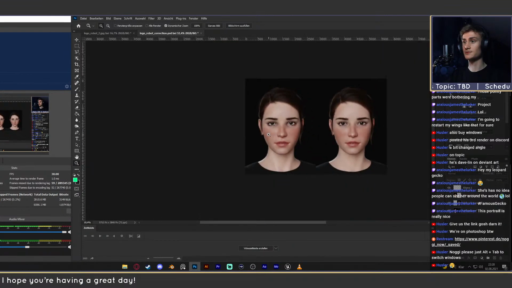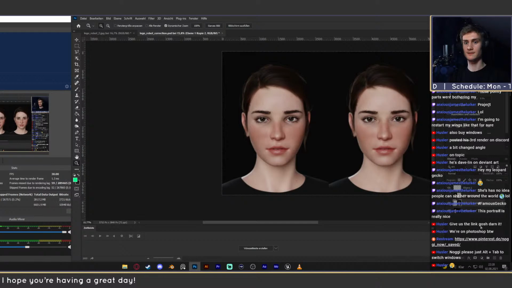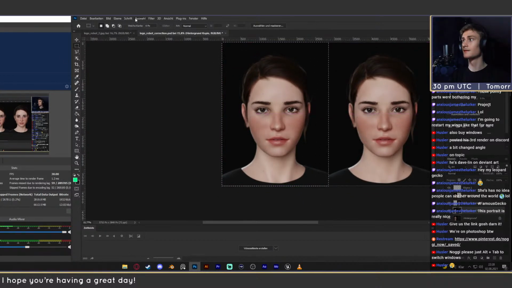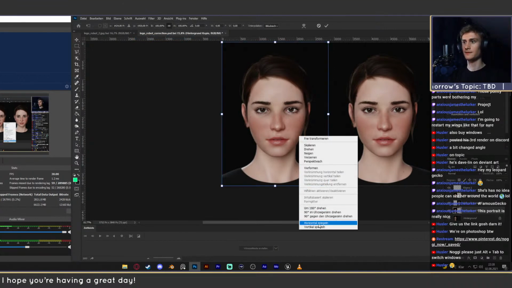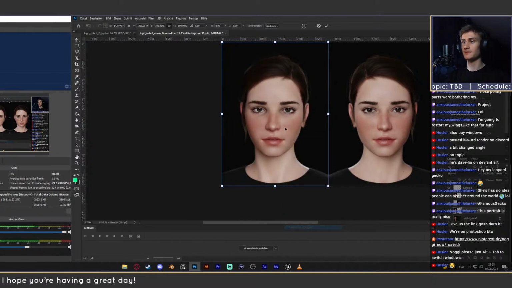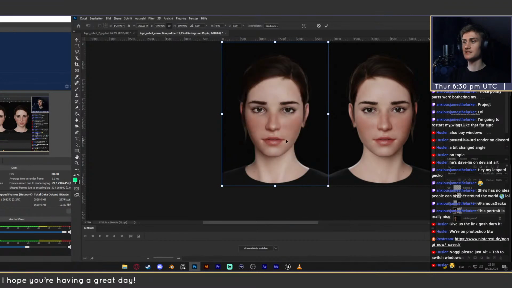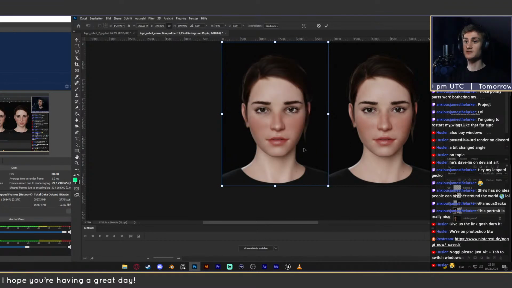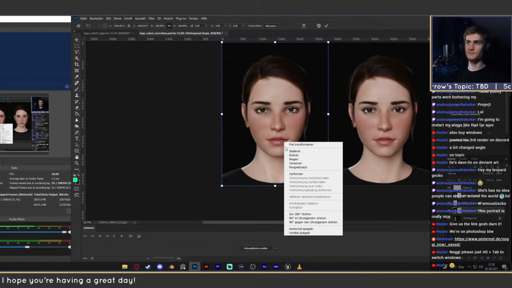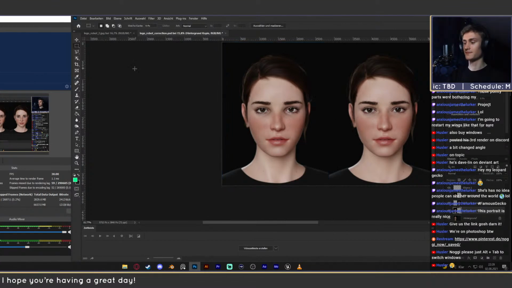You've also added asymmetry. If we, for example, flip this, you can see you've added some asymmetry to it, which I like a lot. No face is perfect. You can mirror any face and you will always find small changes, your face just changes. It's not symmetrical, so you can always see how it kind of shifts when you mirror it. So, yeah, I like that as well.